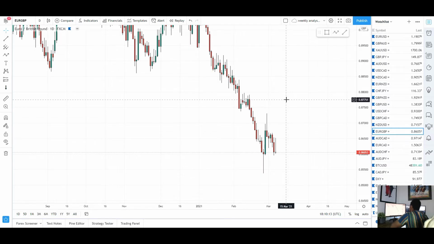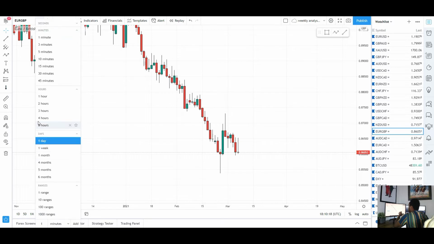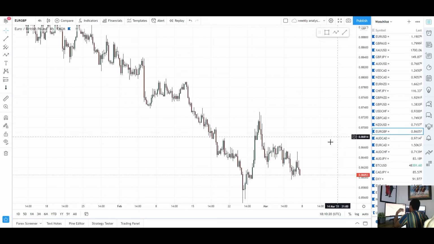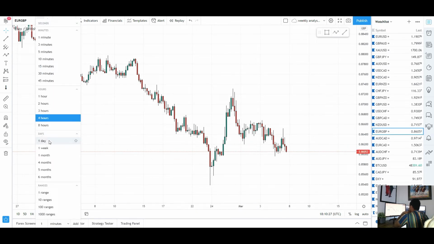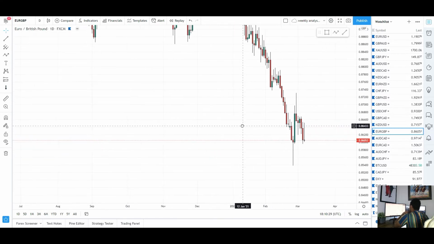Okay, so for Euro GBP this week, as you can see, not too much happened. We did roll over to the downside here, as you can see in the 4H, slowly rolling over to the downside here, and probably could be expecting further continuation to the downside now after looking at this chart from the higher time frames.